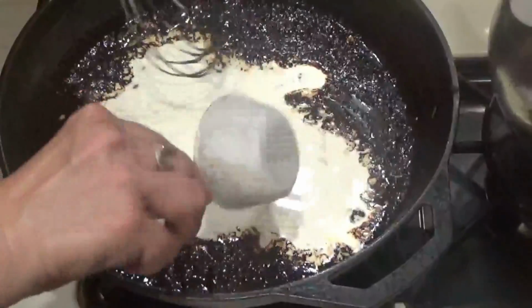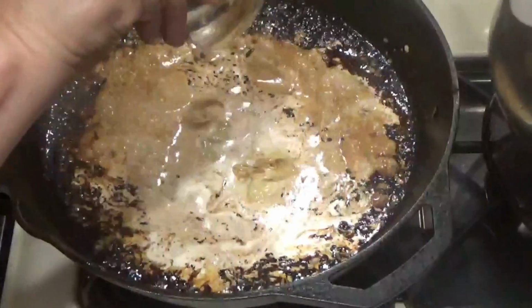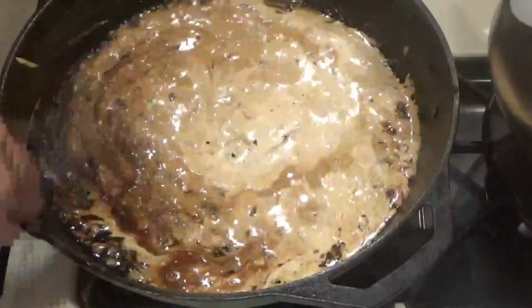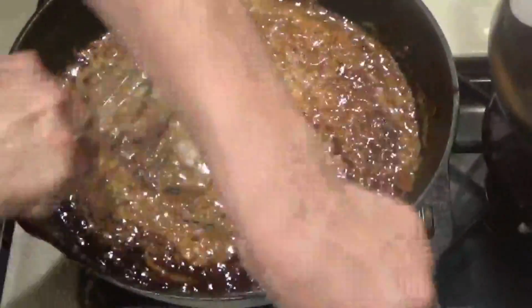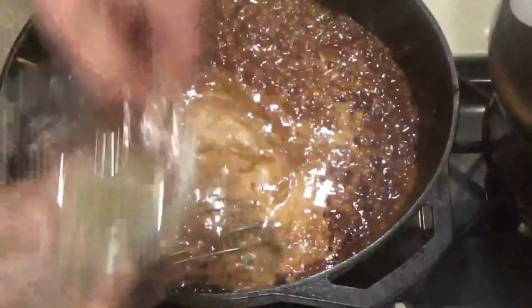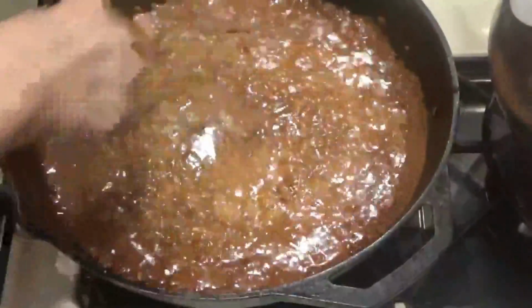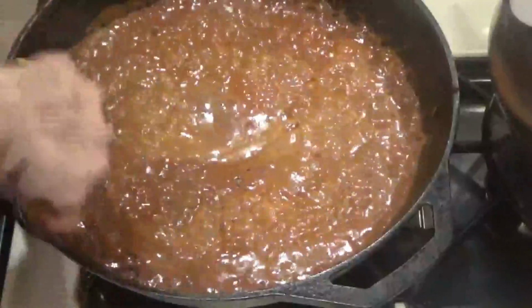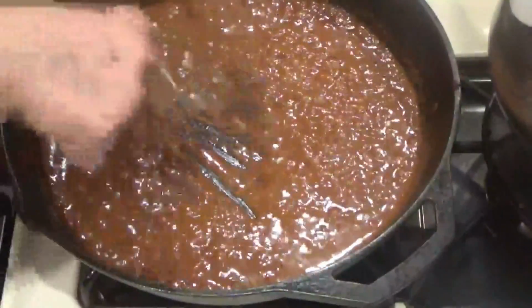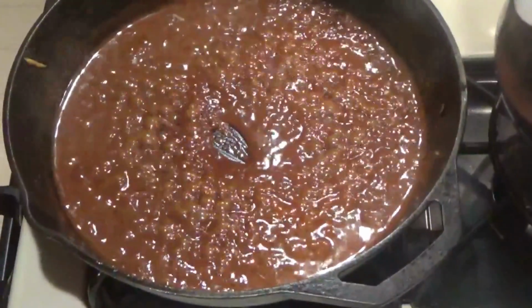Going to slowly add my cream, my Dijon, and my lemon juice. And last of my seasoning. I'll let that simmer here a couple minutes. My pork will have been rested, and we can slice her up and put the pan sauce over top, and you know what comes next.